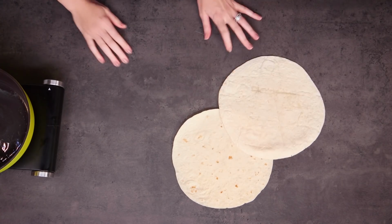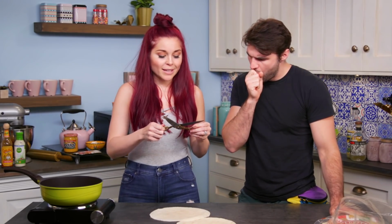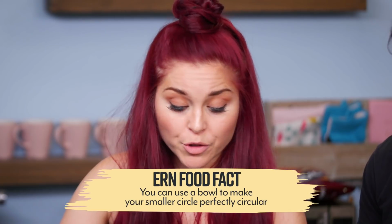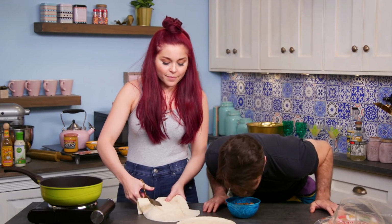So what you have to do is cut a small tortilla out of the big tortilla. And I have these scissors that I'm not sure you won't get tetanus from. While I'm doing this, can you grab our ground beef that we've already pre-cooked with taco seasoning? Oh, here it is. How does it smell?